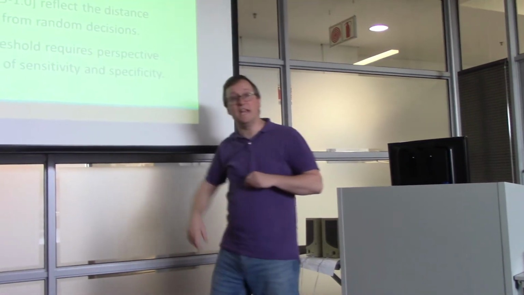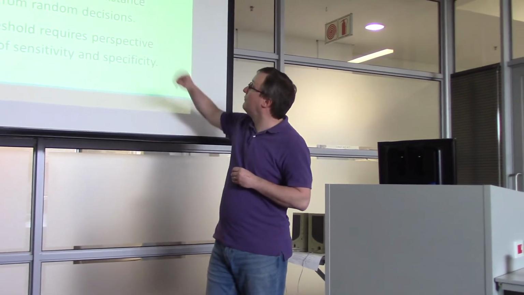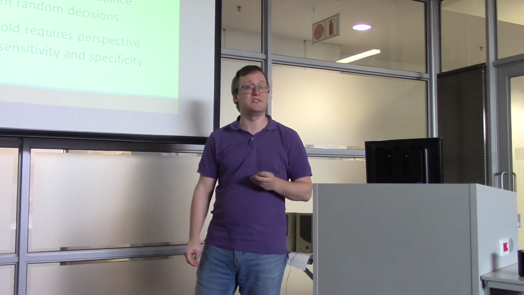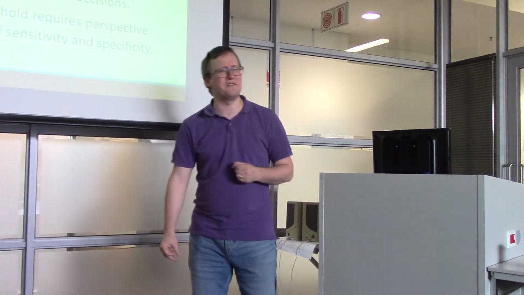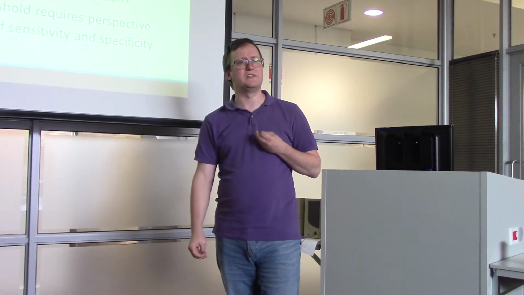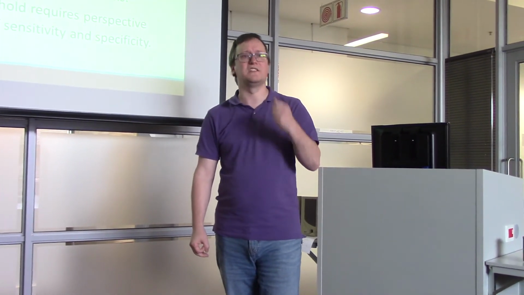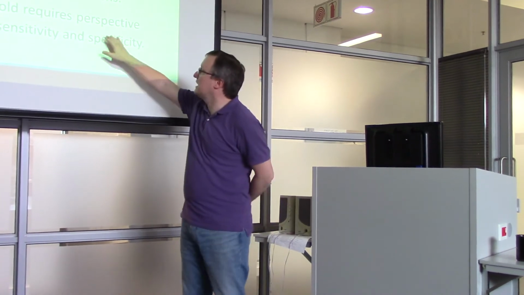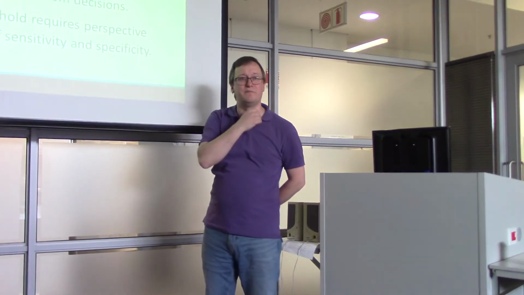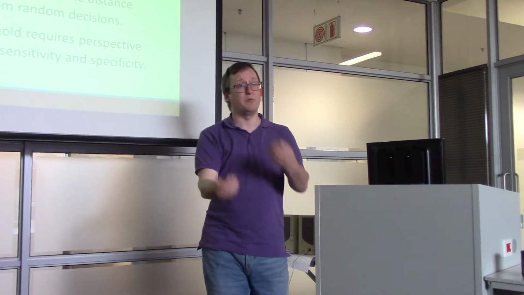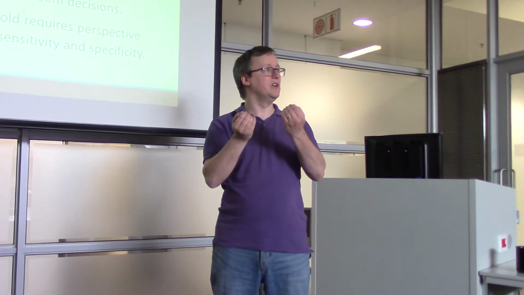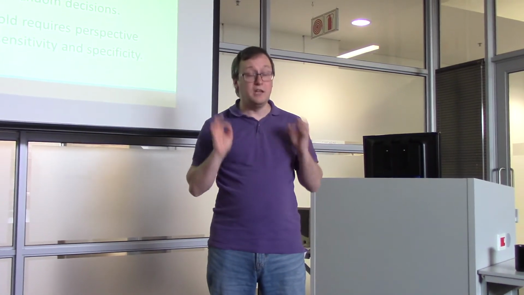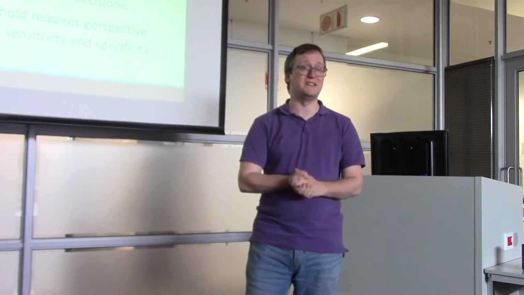Okay, when we get an AUC value, we're looking at basically how far this curve sits from a random judgment. You'll sometimes even see that expressed as a p-value, though that's not a very informative thing in a lot of cases. The p-value associated with an ROC curve is to say, is this random discrimination or not? And in almost every case, that's going to be a very low p-value. Setting a threshold requires that you have some sort of perspective or some sort of context by which to weigh the needs of sensitivity and specificity. And that is a huge part of biomarker discussions that very frequently goes undiscussed. So I'm glad we could talk about it today.